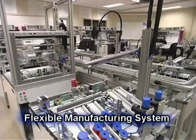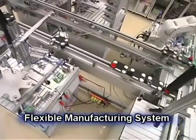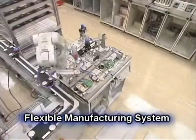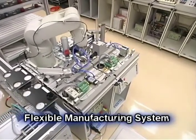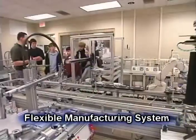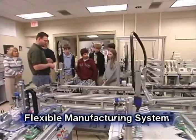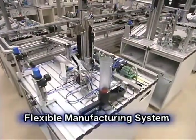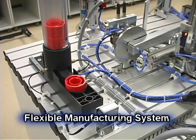The Flexible Manufacturing System is a versatile mechatronics training platform which integrates modular production, handling and processing, robotics, logistics, and material flow concepts. The FMS is comprised of 10 individual stations which can be used together or separately depending on the training and education needs. Work pieces are introduced as incoming goods via the distributing and testing stations.